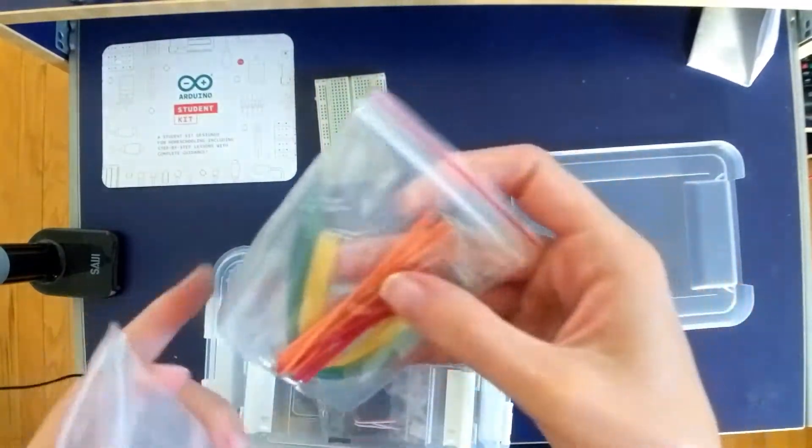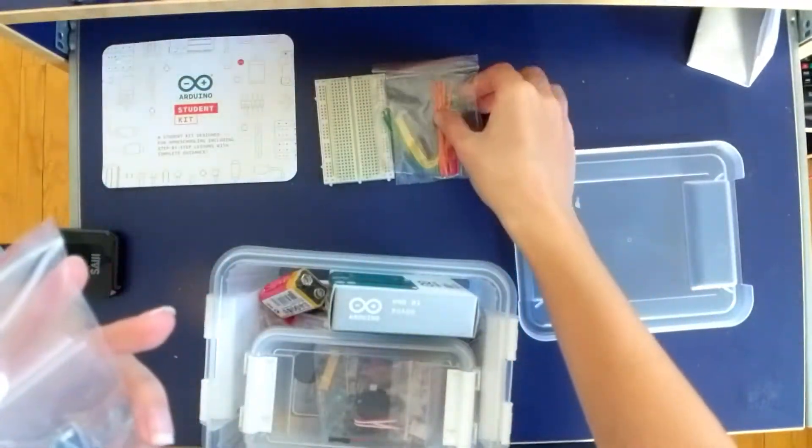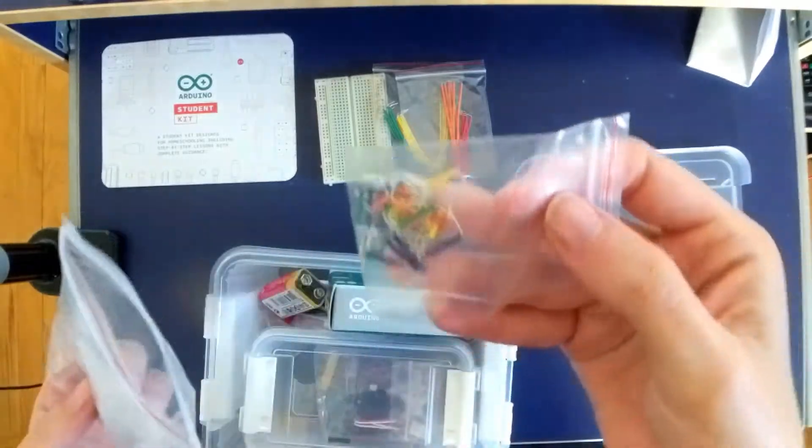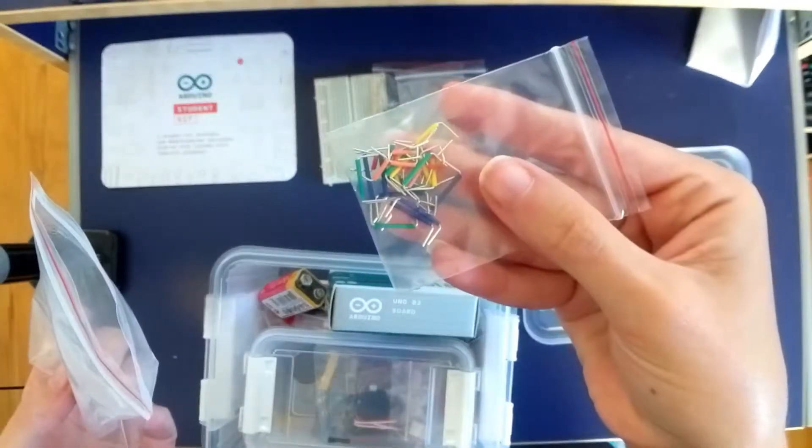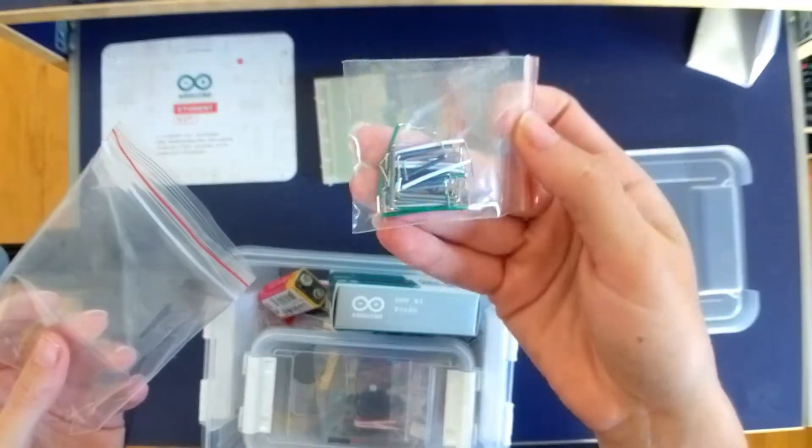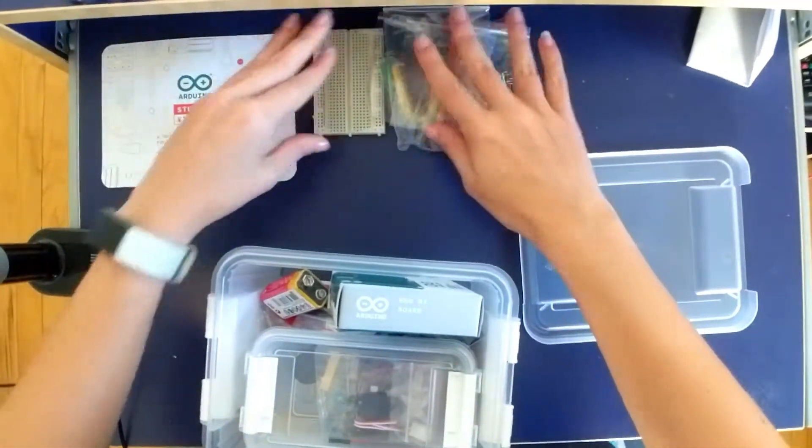We have a bunch of nice, colorful wires. Looks like they range in the longer to the shorter. These little colorful brackets. And longer, less colorful brackets. Let's remember that all this was in here.